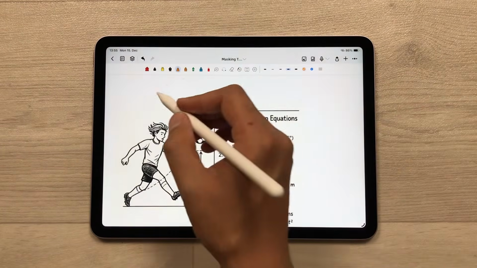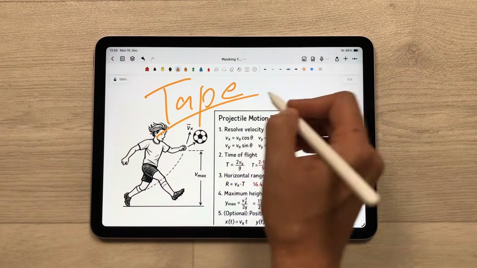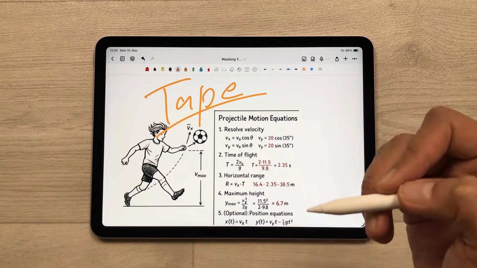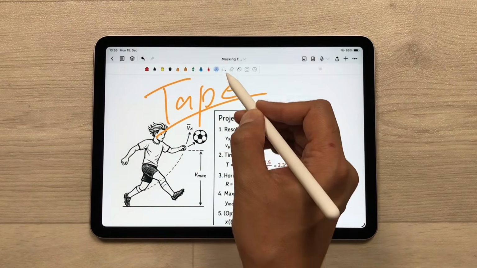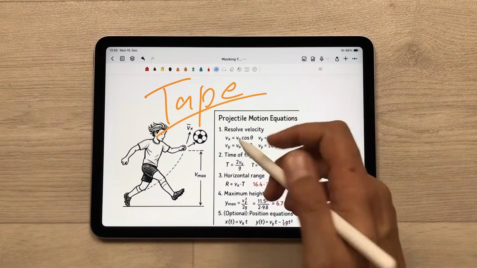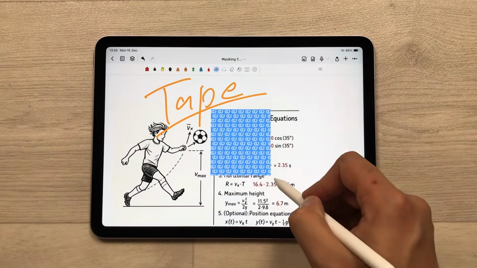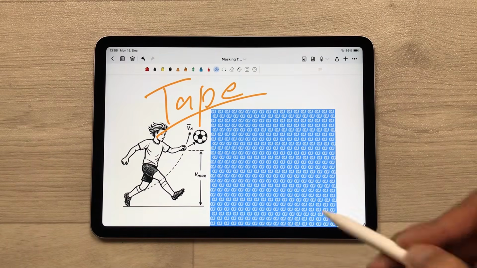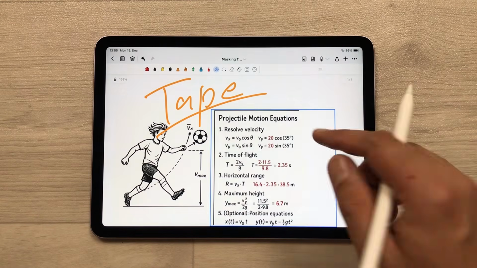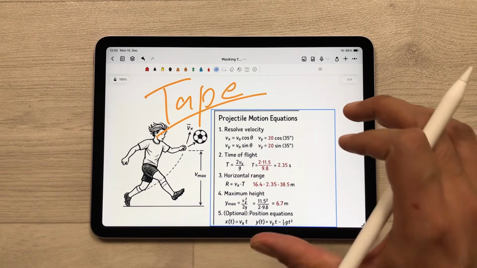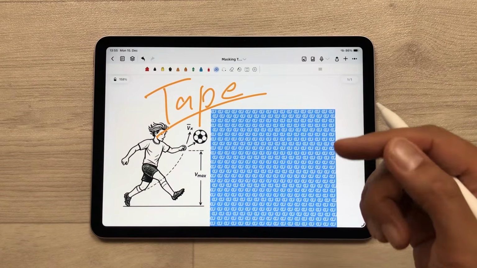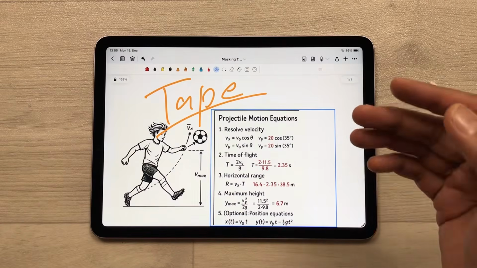The next feature is about the masking tape feature. So you can hide any part of your notes using the masking tape tool. So I will select this masking tape tool, and now for example, I want to hide this content from my notes. So I will start hiding this content using this masking tape tool. Now if you want to reveal this content, you can single tap on this tape and your content will be revealed. So this will be really helpful to test yourself, and it will boost active recall while studying.